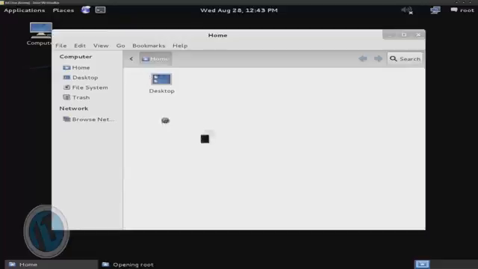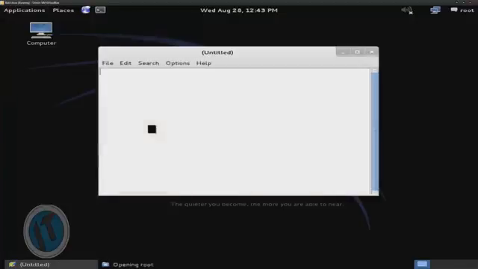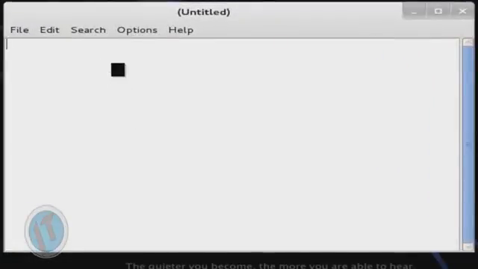So you want to go to the home folder here, and we're just going to go to Applications, Accessories, and go onto LeafPad. So when we're in LeafPad, we're going to form our little list of usernames and passwords. The first one I'm going to make is the username list, and I'm going to use 3 usernames. So I'm going to use root, administrator, I can't type today, administrator, and admin.